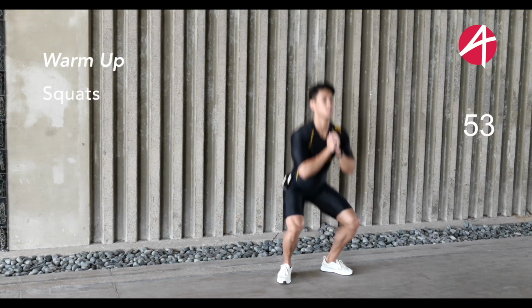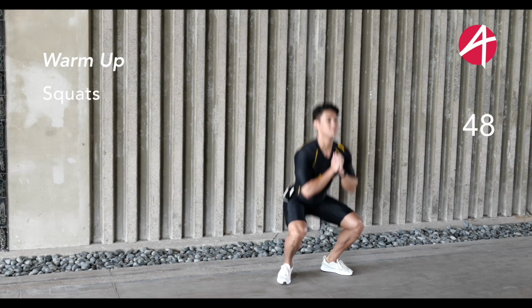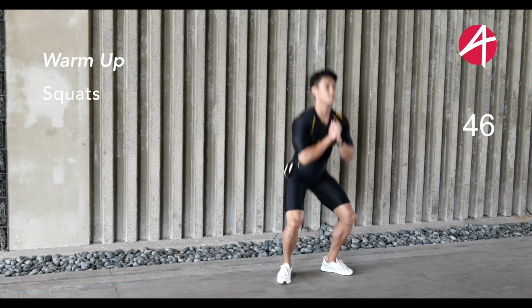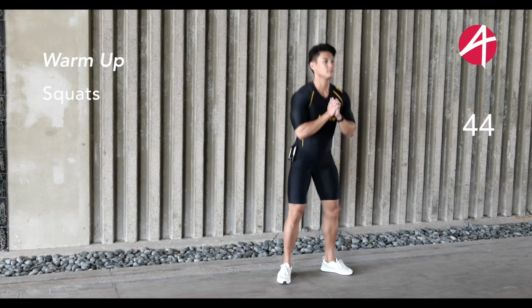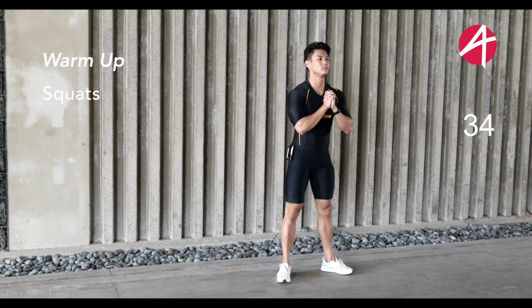You want to focus on trying to get those hips down as low as is comfortable for the knee. Do remember, the main goal is to get those hips down at least to knee height. If you can, drop those hips even lower, making sure your back stays nice and flat. You would also want to try to mimic the angle of your shin with the angle of your chest to make sure you get a nice clean squat.